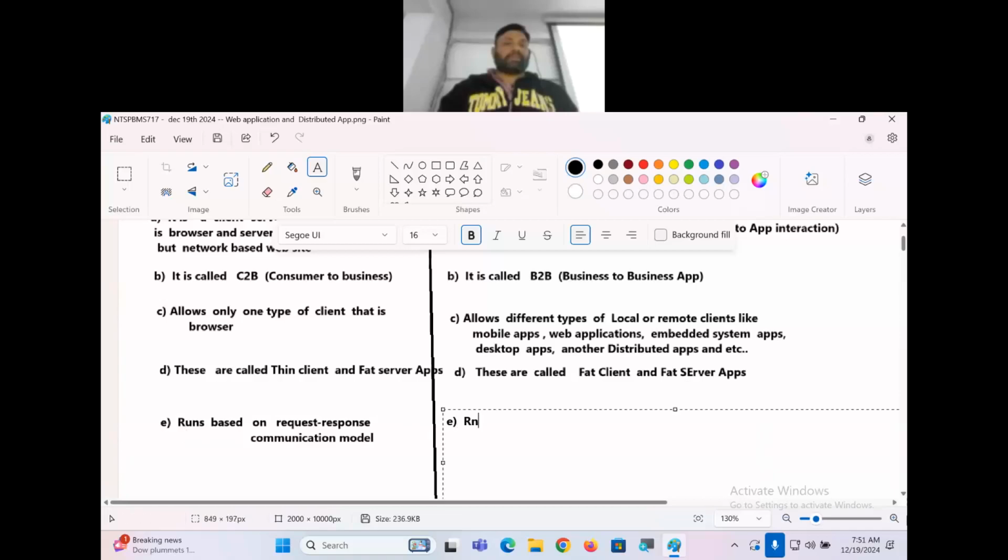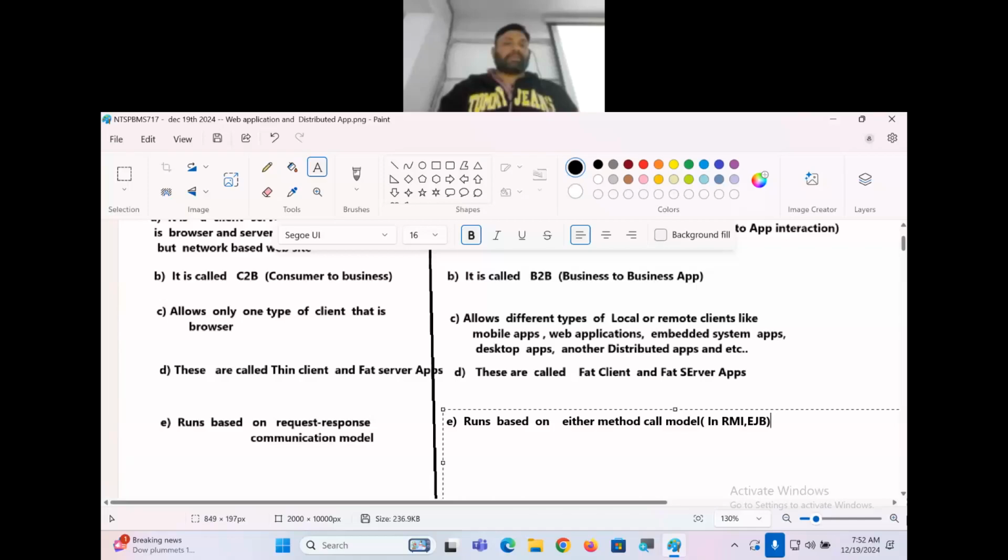That's great. Here it is RMI, EJB. Runs based on either method call model. What model? The client application calls the business method of the server application. Here, business services invocation. There is no request response here, guys. In RMI and EJB kind of environment, everything is method call.